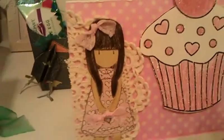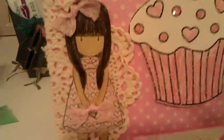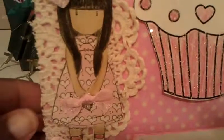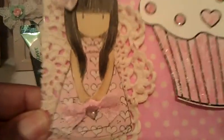So anyway, I don't have the Copic markers, but I colored her up using my little colored pencils. And I ended up paper pasting her little dress, and I added a little doily behind her. I added a little glitter underneath that little bow to give it a little sparkle.